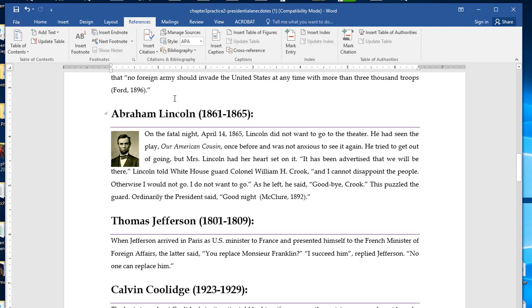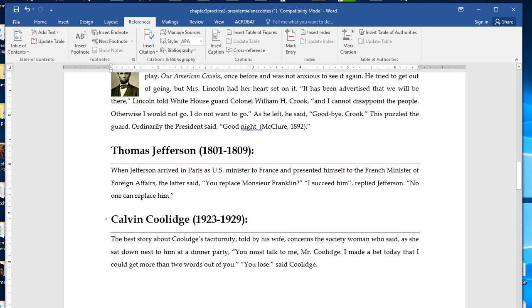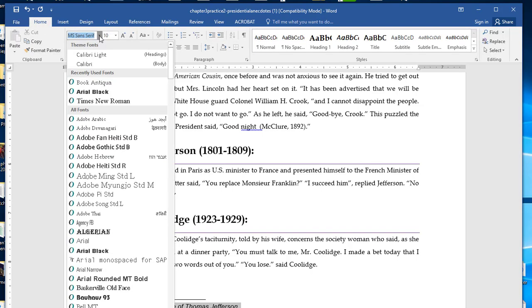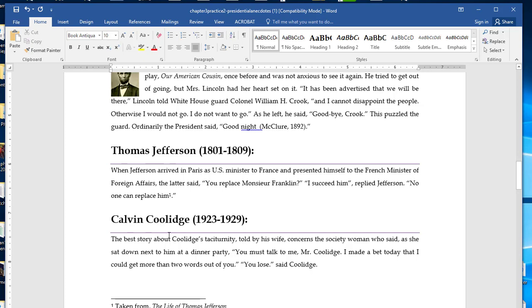And then it says at the end, well, let's keep going. At the end of the Jefferson paragraph, add the following footnote. So right here, I'm going to insert a footnote, and it says taken from. This really should be a citation, but I wanted you guys to practice doing a footnote. I'm going to actually make it the same font, just so it looks better. It doesn't say it in the exam, but this is bothering me.